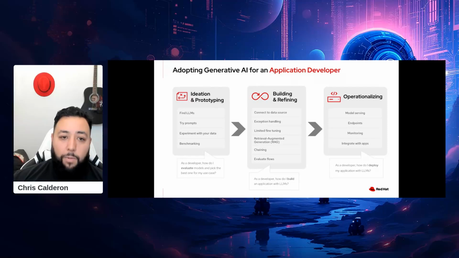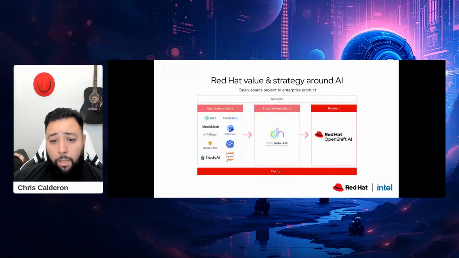And again, developers play in these first two boxes, the idea of prototyping, building, and refining. And at the end is where we're going to operationalize this. So this framework actually helps for all of these steps. And using our platform, we have out-of-the-box tools to also empower developers to try things quicker, fail a little more quickly, refine it, and ultimately deploy in the data center for everybody to use.